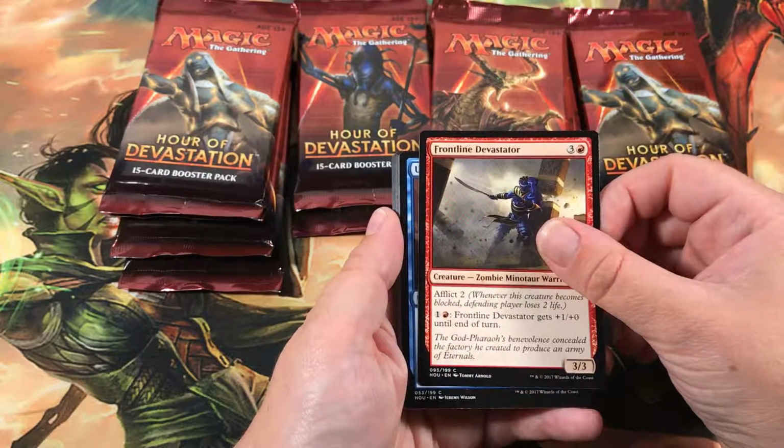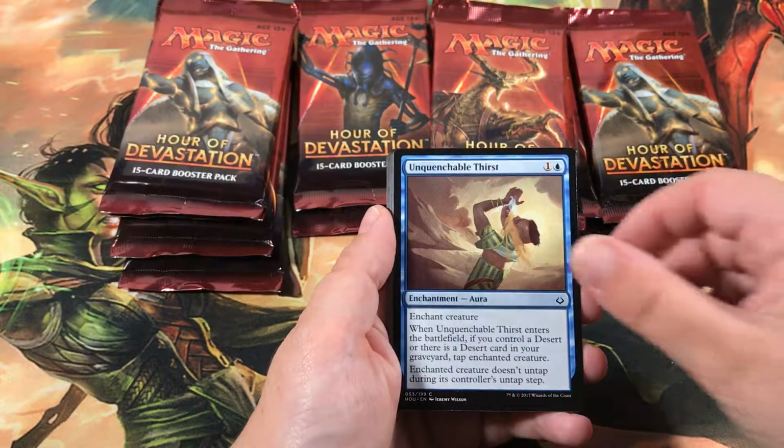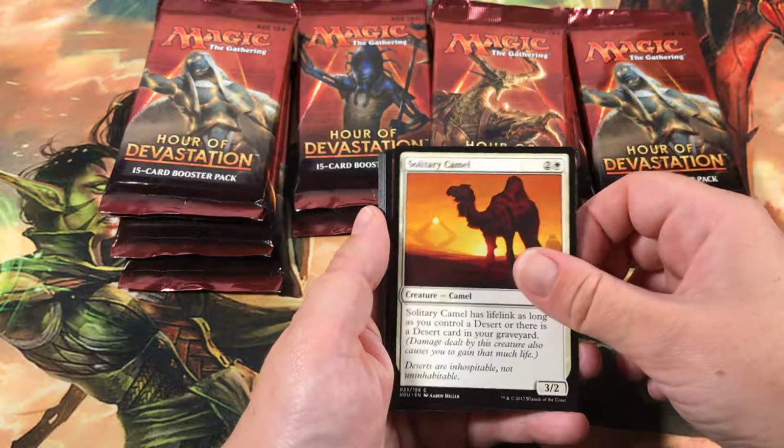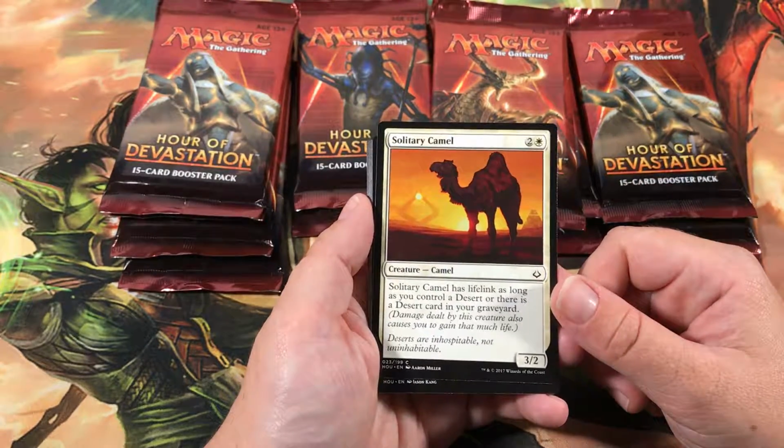Frontline Devastator? Warrior. Look at these. Look at my camels. I love my camels. Have you ever ridden a camel? They're fun, but very bumpy.